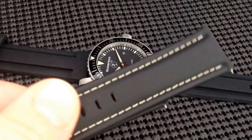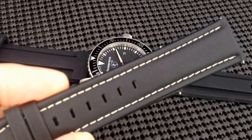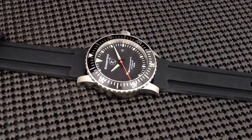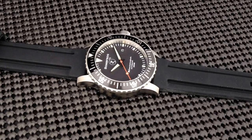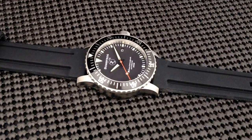I reviewed this particular strap on the forum previously, so you can definitely check that out and see the review and my thoughts on this strap — very good strap. There will be a link at the bottom of this video presentation to the full written review and pictorial on the Watch Freaks Forum. I definitely urge you to go over and check out the full written review because there will be photos and comments about the watch that I will not cover here in the video portion of the review, such as loom, different strap shots, wrist shots, etc. So definitely go over and check that out.